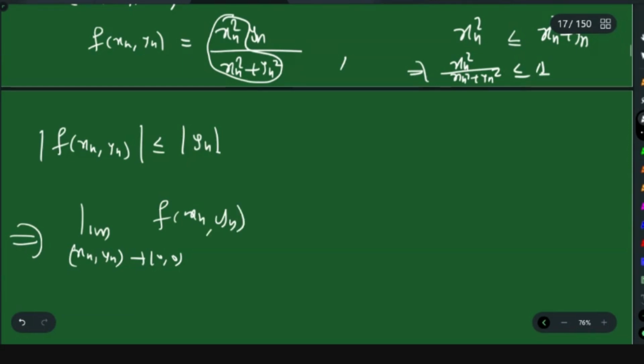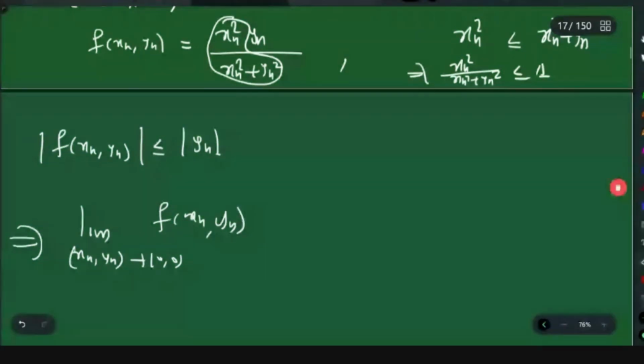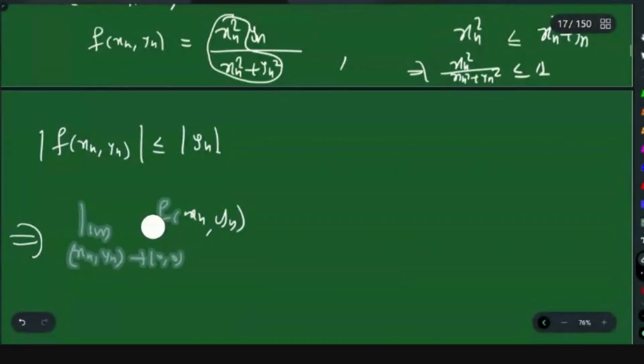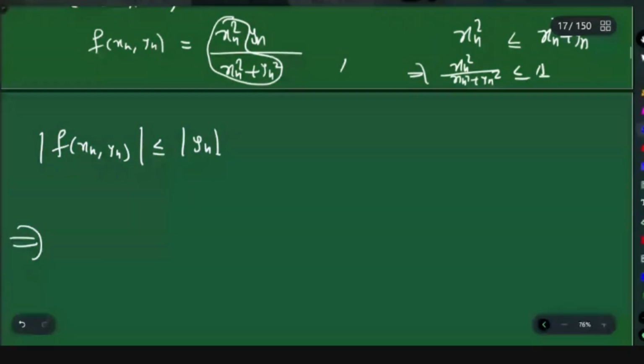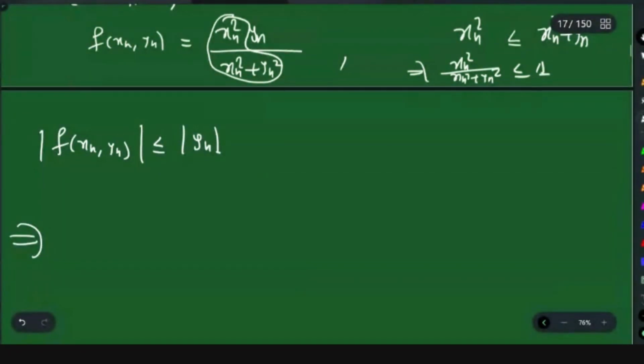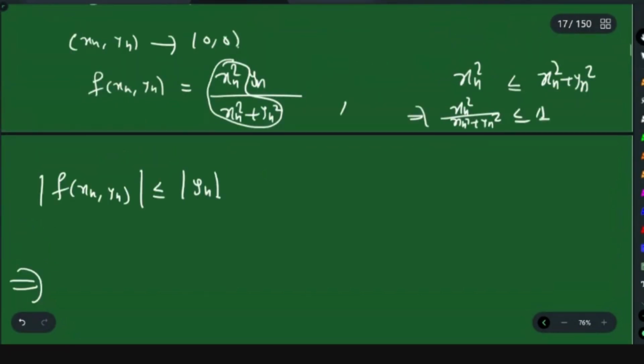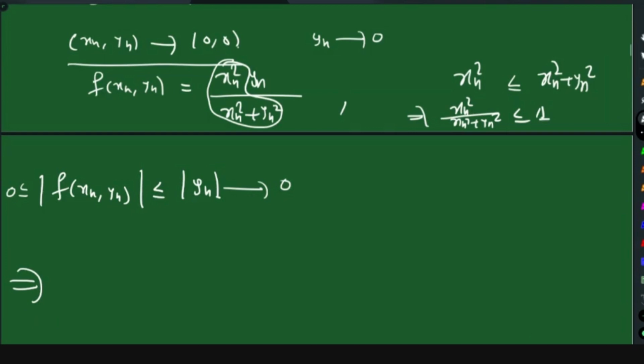So this is in fact, or if you want, I can write it in a different way. From here, you can directly write it, no need to make confusion. So here you see x_n, y_n is going to (0, 0). So y_n is also going to 0, so this quantity will go to 0, and this is always a positive number. So using the Sandwich theorem, what you can say is the in-between thing should go to 0.